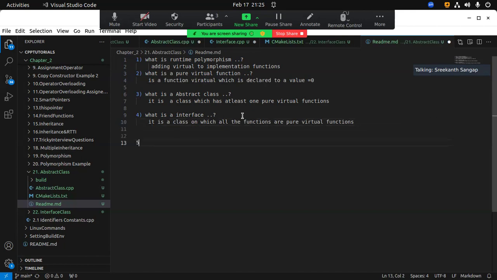Now the fifth question is, let me ask you this question. Can you create an instance of an abstract class? This is a question that people will ask you. Can you answer this one? Can you create an instance of an abstract class? Instance means, can you create an object of an abstract class?